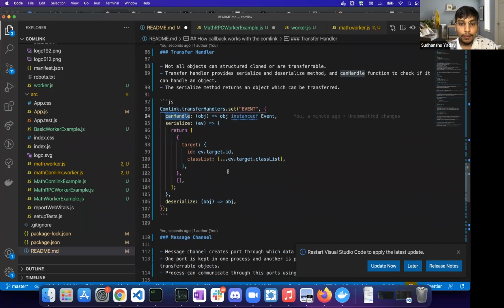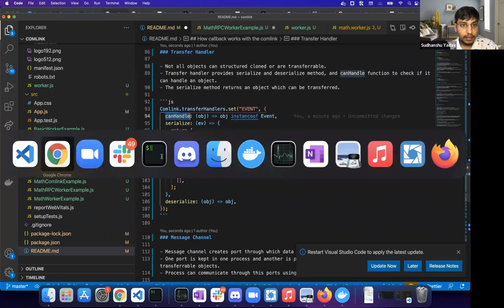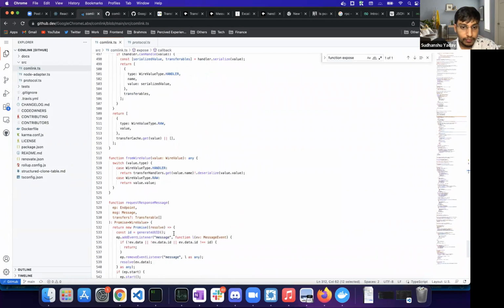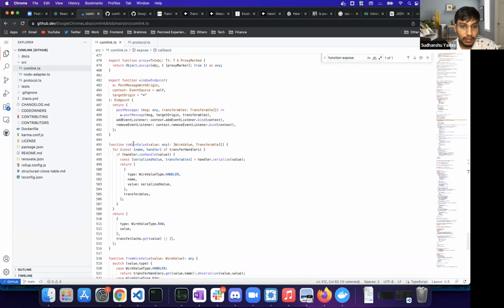Now, before trying to pass any data from one thread to another thread, Comlink does this. Let me actually show it in the code. Yeah. It loops over all the transfer handlers you have provided, and there are a few default transfer handlers. It loops into that and checks whether the value you are passing has to be handled.